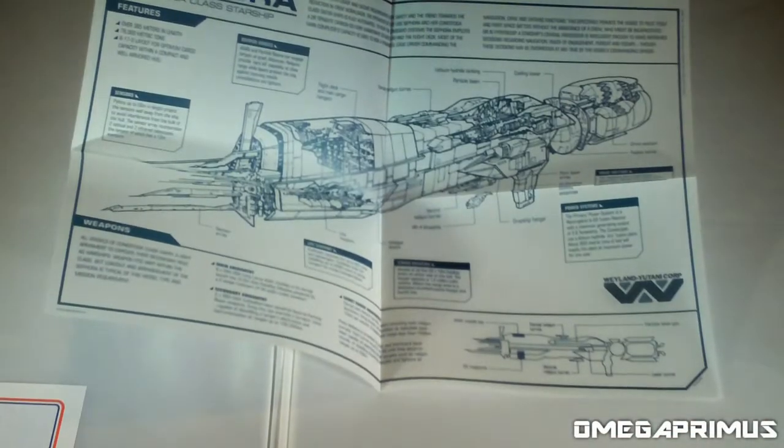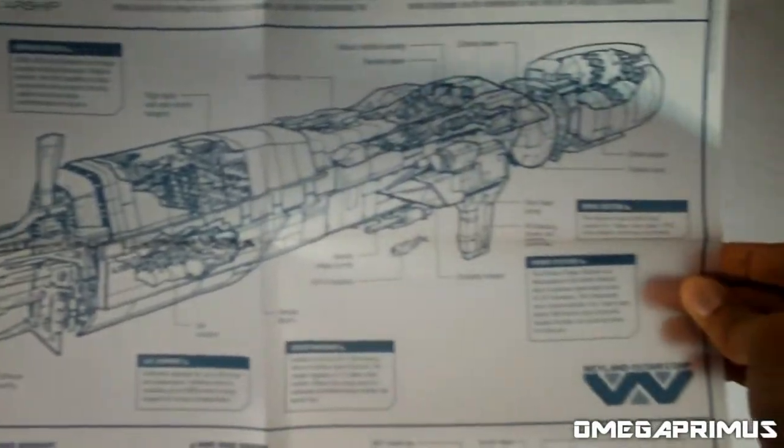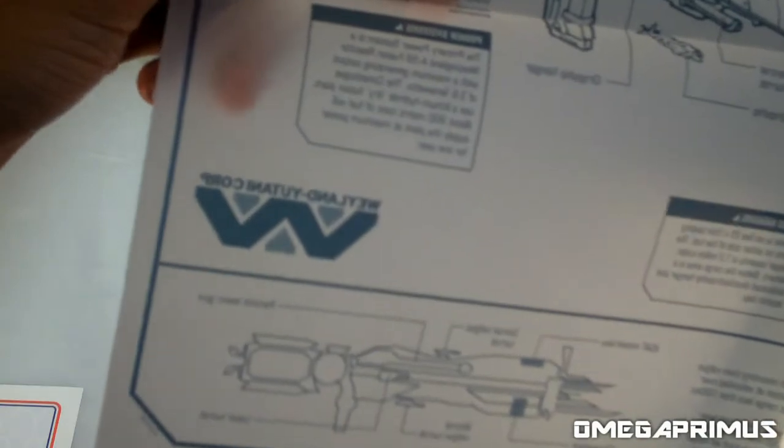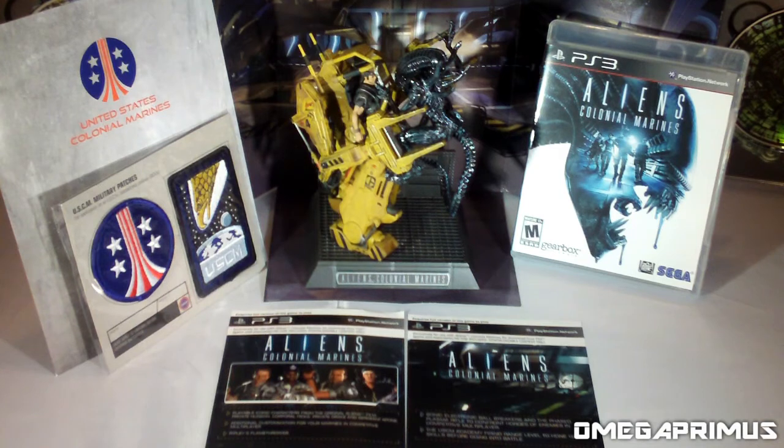Alright, so a nice little memorabilia from the game or movie. And this thing looks like sort of a blueprint schematic of the USS Sephora. And the paper is see-through. You can see my hand on the other side there. So that's pretty neat. There's the Weyland-Yutani symbol. Okay, so that pretty much covers all the stuff that comes inside the Aliens Colonial Marines Collector's Edition.